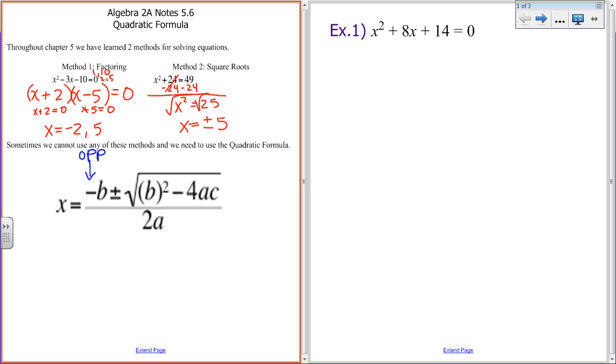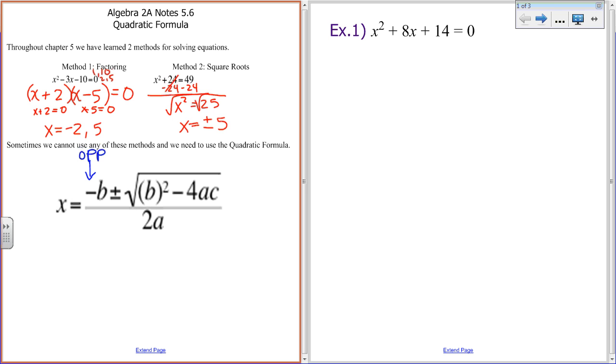And then we have the square root of b squared. This is going to be in parentheses so that we're always going to get a positive value there when we square it. Because keep in mind, our calculator won't work well if we just do negative 2 squared. It has to be in parentheses. We then have minus 4 times a times c. And then all of this, notice that entire section is divided by 2a.